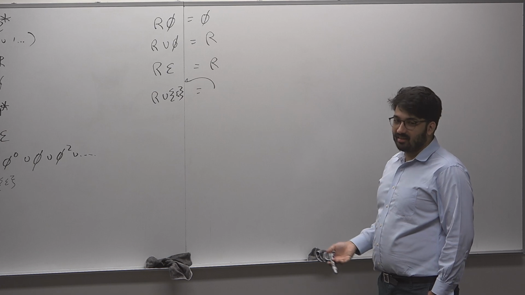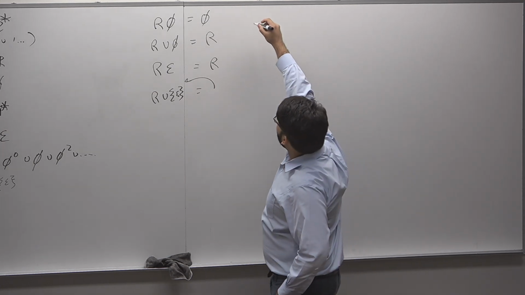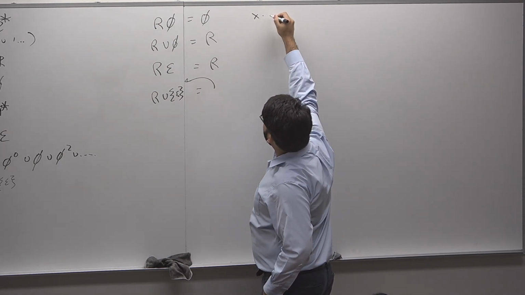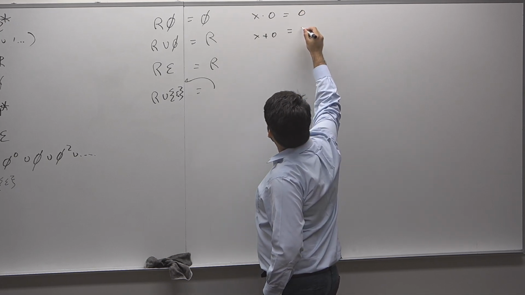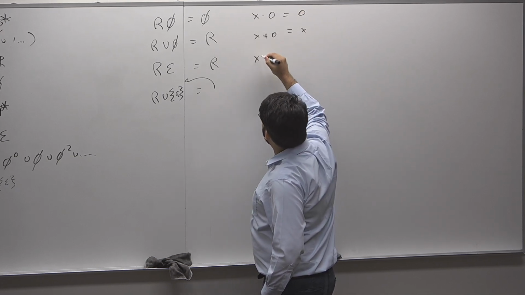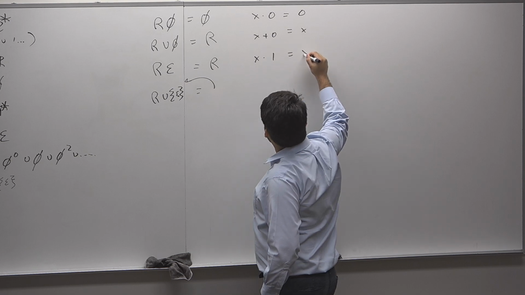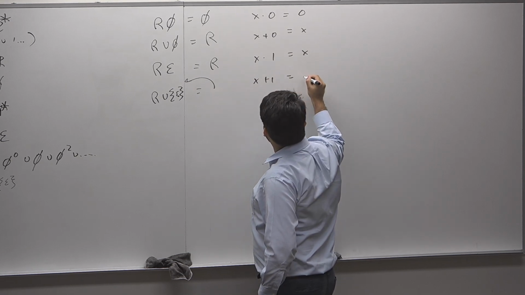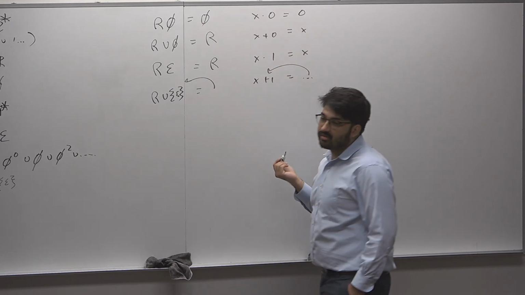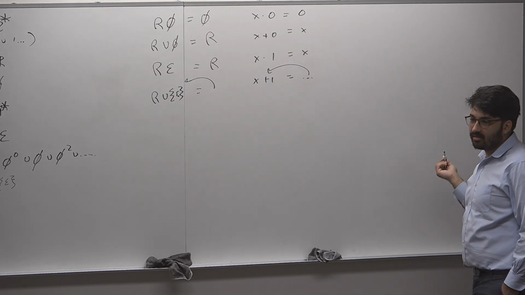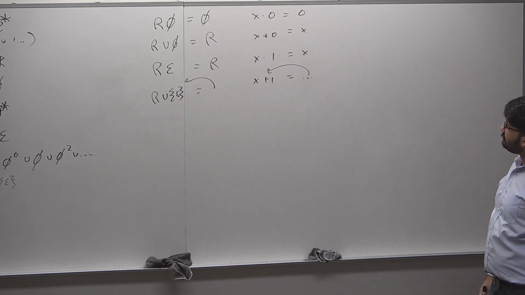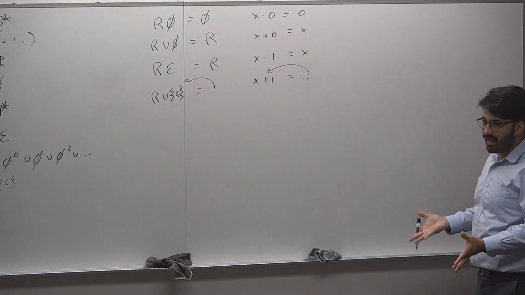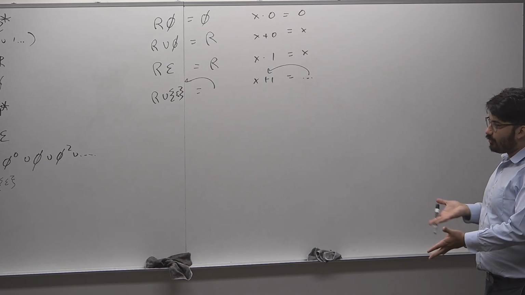Multiplication and addition with 0 and 1. Exactly. For any number x, we have x times 0 is equal to 0, x plus 0 is equal to x, x times 1 is equal to x, and x plus 1 could be something different, or maybe it's the same in the case it's 0 or something like this, right? So in fact, it kind of seems like we have algebraic laws for the way regular expressions work.